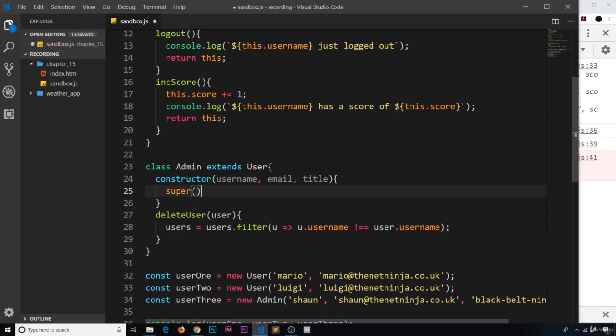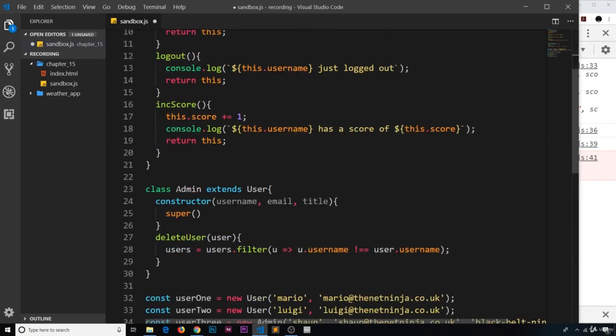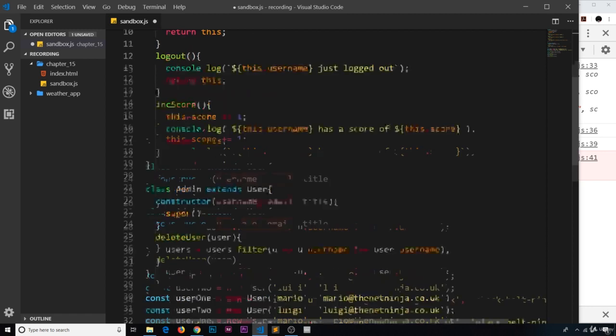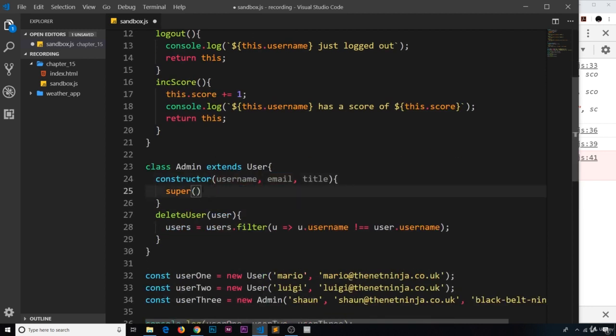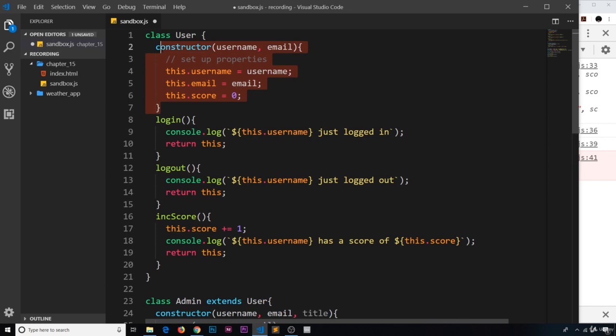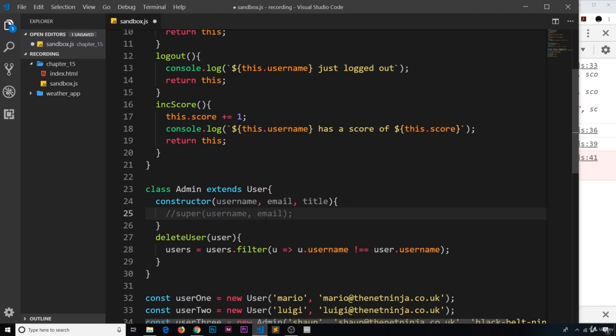So when we call super inside a constructor, it looks for the parent class and it looks inside that for a constructor. And where that exists, it runs that constructor to set up properties for this object as well. So we're going to run super, but we need to pass in these two arguments, a username and an email. And we have those here. So now if we were to run this, it would attach these two properties via this constructor and we'd also get this.score as well. If we didn't have this here, then we wouldn't get those properties on our new object. I'll demo that first in a second.